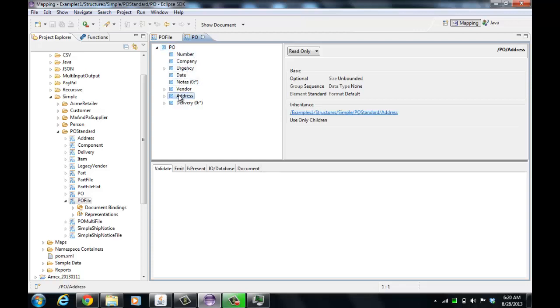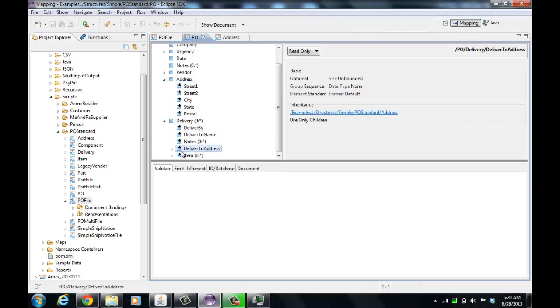We look at address, for example. Address occurs here, and it inherits from this address structure. And address also occurs in delivery as the deliver to address, so it inherits there. So this is a classic reason why you'd use inheritance, which is to reuse things.